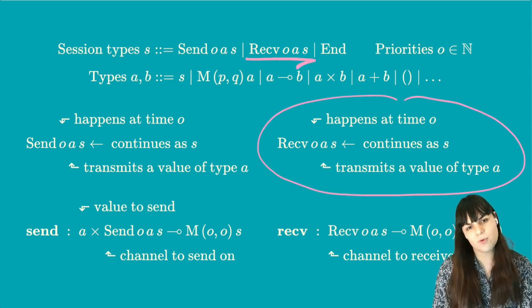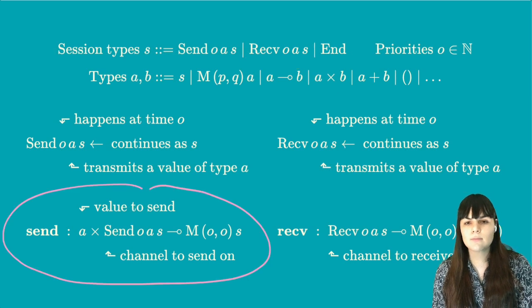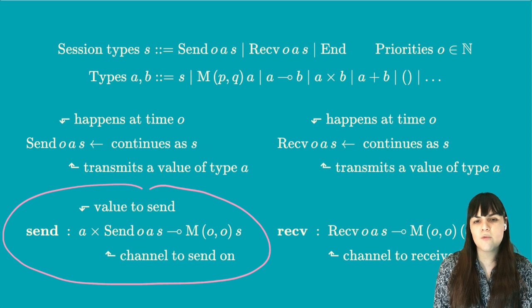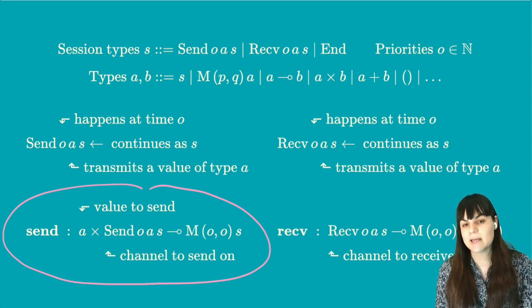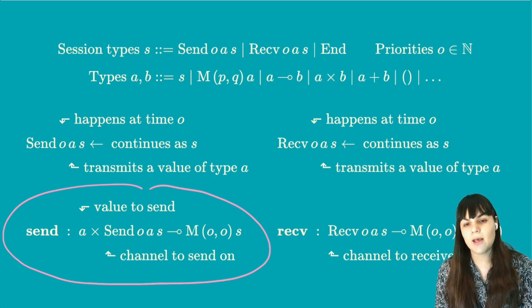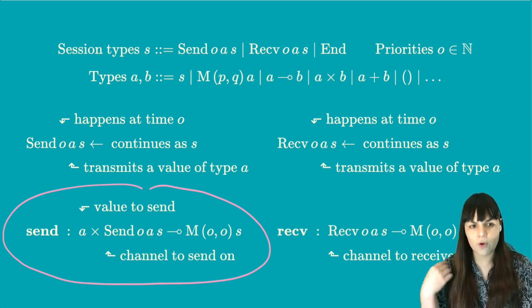Receive has the exact same three arguments. Not too surprising, send and receive are dual as you would expect. The send function takes a pair of arguments. It takes a value of type A and a channel over which an A should be sent, and it sends said value over said channel. It returns the channel for the remainder of the session. So you give it a channel and a thing to send over it, and it gives you back a new channel for the next action.